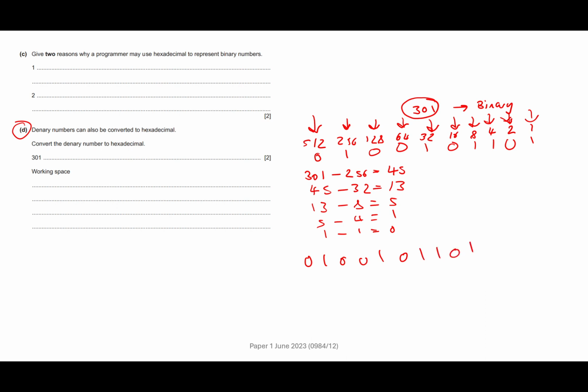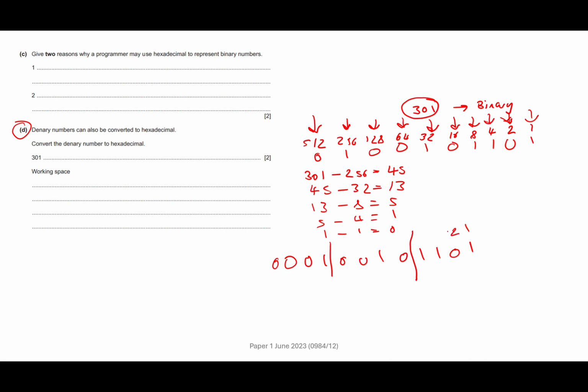And it's a fairly simple process now to convert this binary number into hexadecimal. All we need to do is split it into groups of 4. Whenever you're dealing with binary and hexadecimal, the binary number now just becomes separate what we call nibbles, or groups of 4. So starting from the right hand side, I'm going to go across and say that's my first nibble. I'm going to go across here and say that's my second nibble, and then this is my last nibble. So I can add 2 digits there just to make them equal, and then we treat each one of these as a separate binary number.